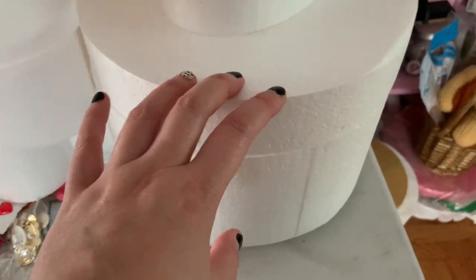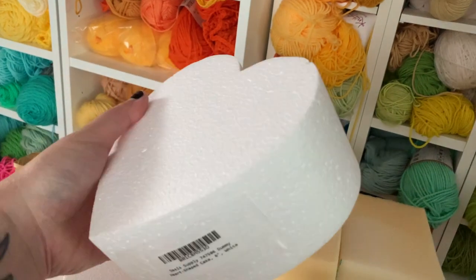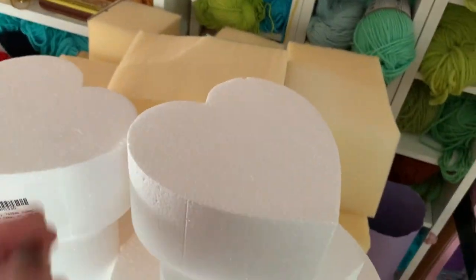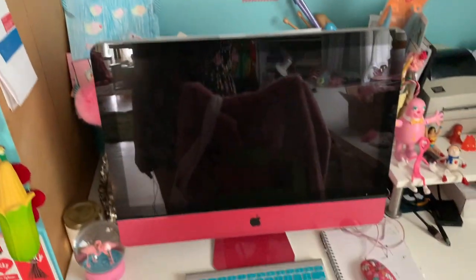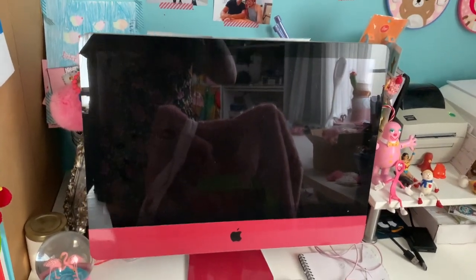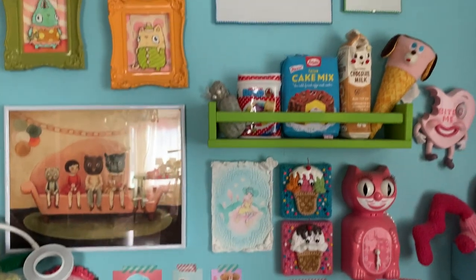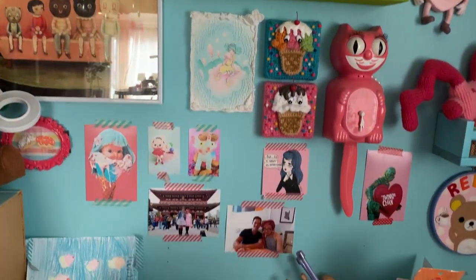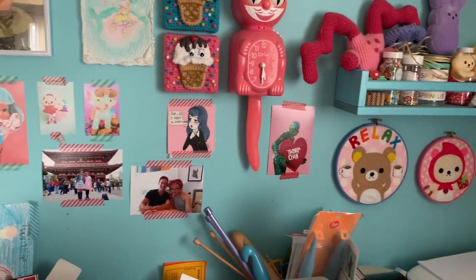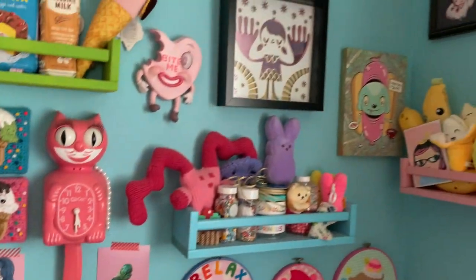I have a lot of cake forms — faux cake forms left over from the show as well, and you can see some down here too. These little tiny heart-shaped cake forms are so cute, and these are the little cakes that we'll be making in the tutorial in a couple minutes. Here's my computer — it's where I do all my editing, whether it's photo editing or video editing and packaging and shipping product when I used to do that. And just a fun gallery wall full of inspiration. A lot of this is art and photography by my friends, pictures of family and friends in Tokyo and stuff that people have given me.